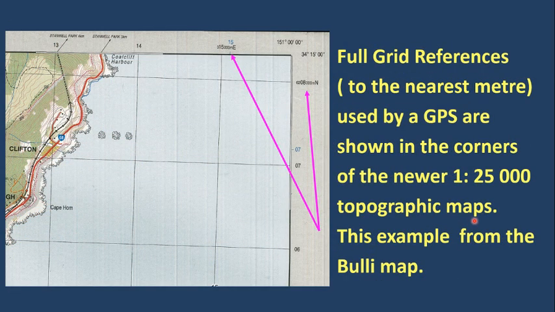Now, if you look at a 1 to 25,000 map, and this is the top right-hand corner of the Bulleye 1 to 25,000 map that we'll use in our lab classes this week, the actual last easting and the last northing before we get to the corner of the map sheet are fully labelled, just like a GPS would label them. So again, 13, 14, 15 are the large numbers of the eastings. 6, 7 and 8, ignore this 7 for the moment, 6, 7 and 8 are the large numbers for the northings.